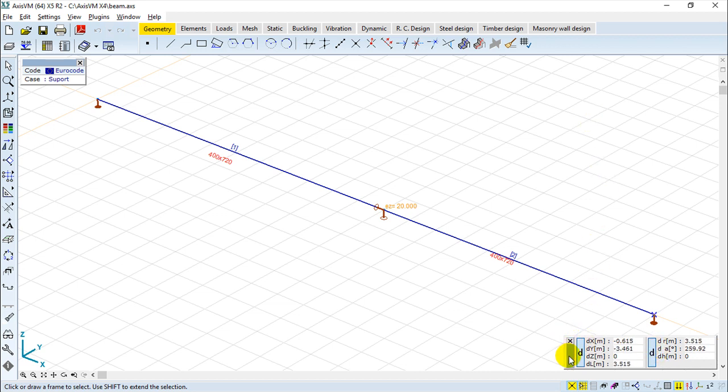This dialog box here, which you can drag around your screen, is called the coordinate window. It will show coordinates in different ways, and we will understand how to work with this later in other videos. It will show you the coordinates of where you are in the graphical area.